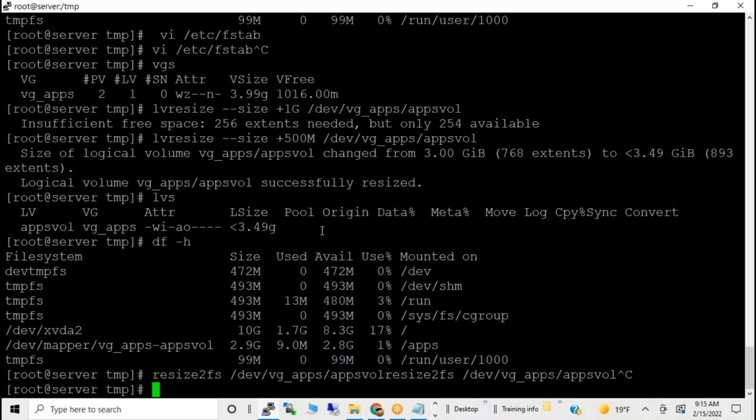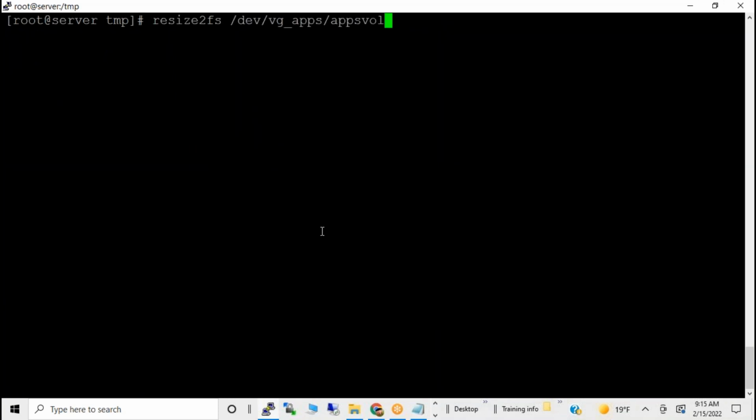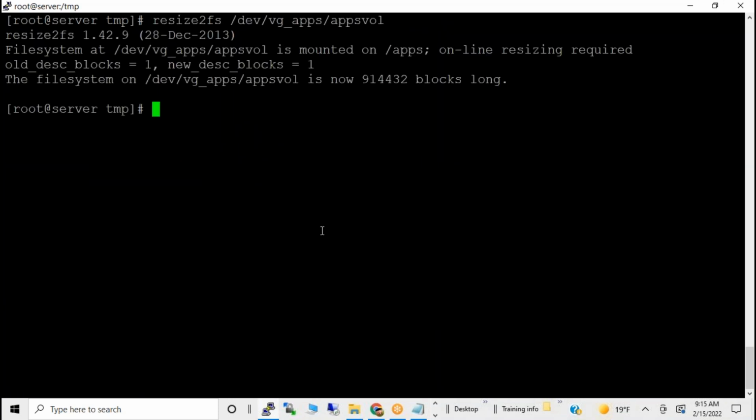To increase the file system, first you need to check whether any free space is available in the group. Then you can use the lvresize command to increase the volume. After the lvresize command, it will increase only the volume, but not the file system.